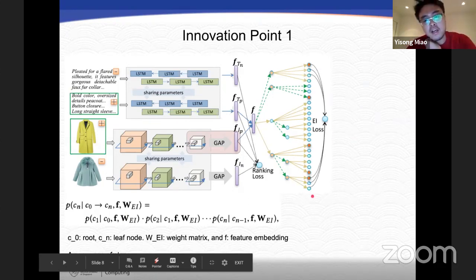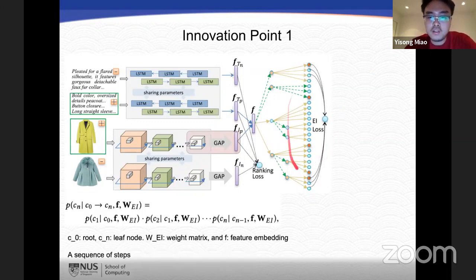And how do they optimize this model? They use the ground truth leaf node to supervise-learn this module by cross entropy loss. And here we can also see a ranking loss. You may wonder what function the ranking loss has. The function is that they want to give a regularization between the image and the textual information.